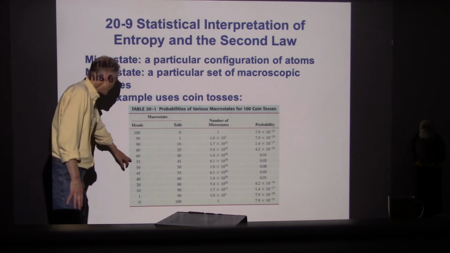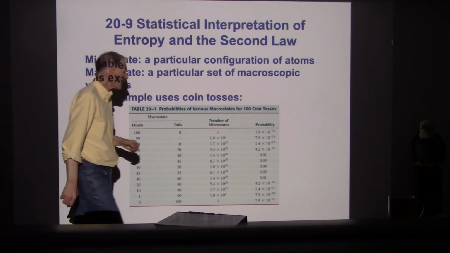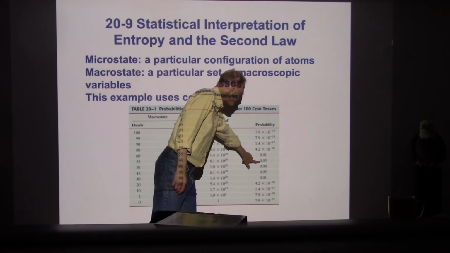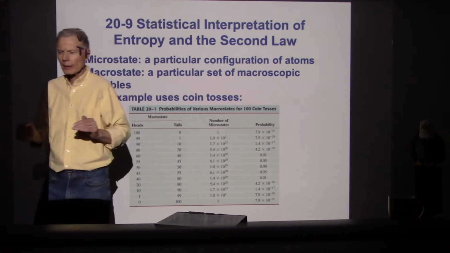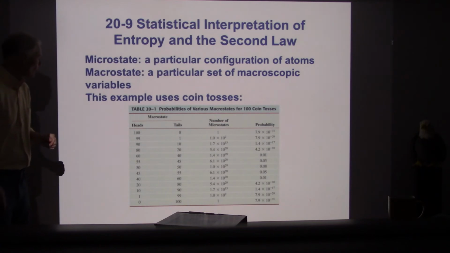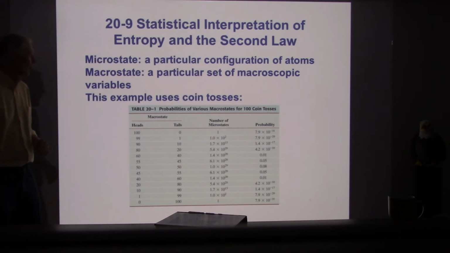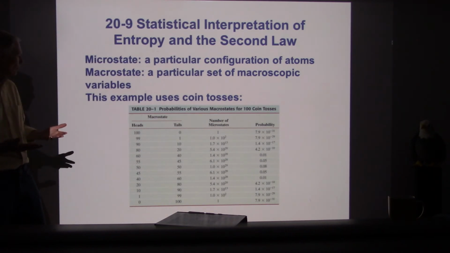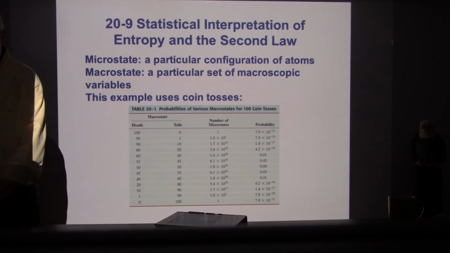Now, what happens if we have a deviation where we got 55 on one side and 45 on the other? Even that's happening at a 5% rate. So you can see what's happening here is almost all of the probability would say that the number of molecules, just by having them move around randomly, that are going to be on the left side compared with the right side is not going to be much of a difference. Most of the probability is going to be between 40 and 60. Almost always it's going to be in that narrow range.